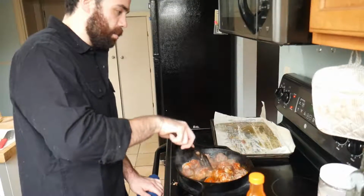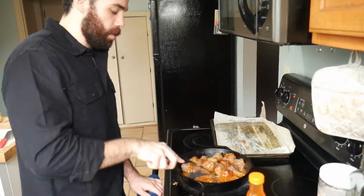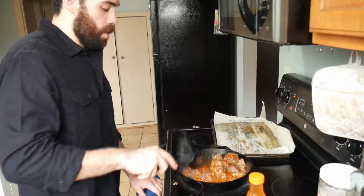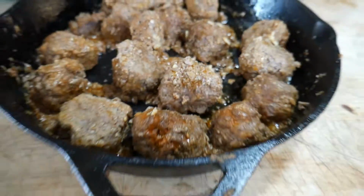And then this part doesn't take very long because the meatballs are already cooked. So really you're just kind of letting the meatballs soak in their sauce. So I'm gonna let them do that. And then after this, I'm pretty sure they're done. So I'm gonna let them do that, and I will catch you back with the plating.